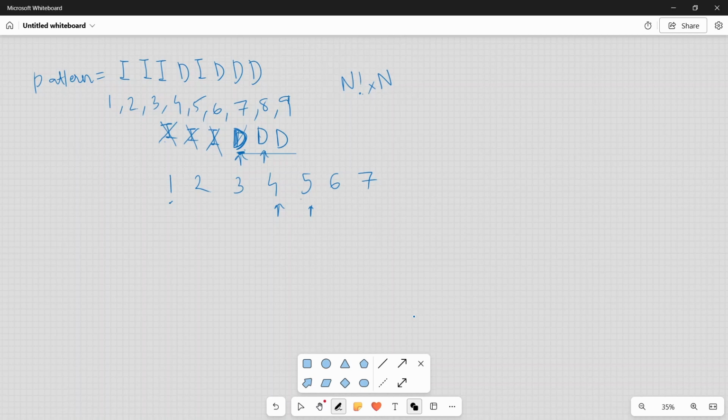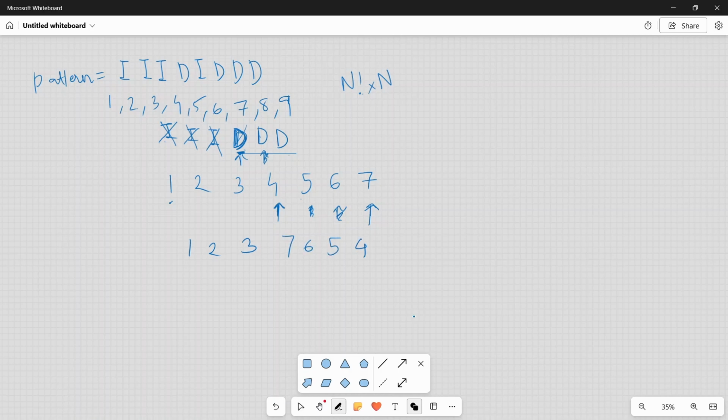So we know that we have to swap this number with this number. Let's go ahead. The next character is also D. So again, we have to swap till here. The next character is also D. So we have to swap till here, right? So we know that after this number, everything has to be swapped. So we'll just swap all the digits in between these two indexes. So we will have 1, 2, 3, 7, 6, 5, 4.